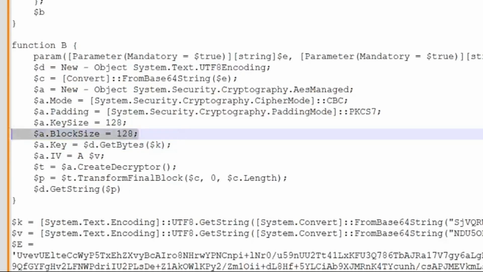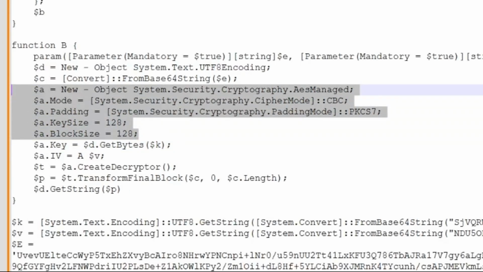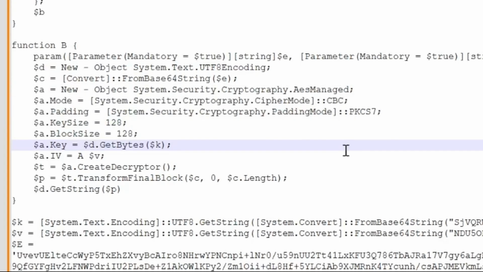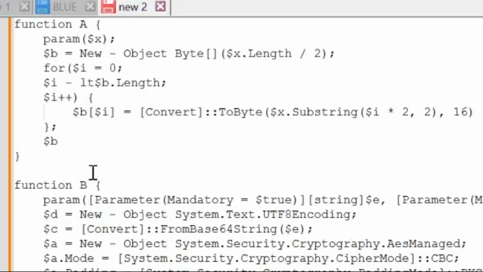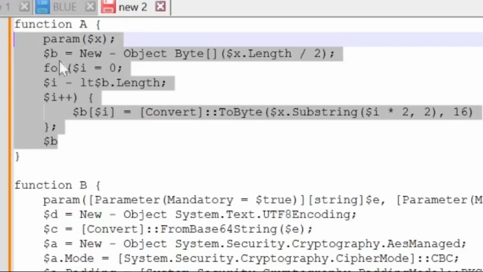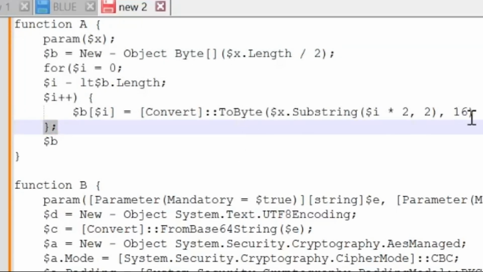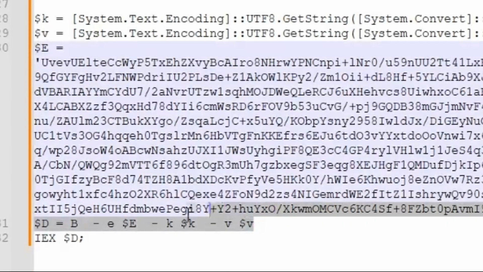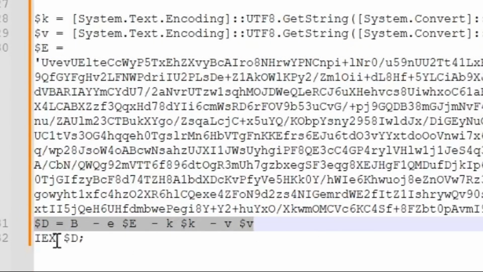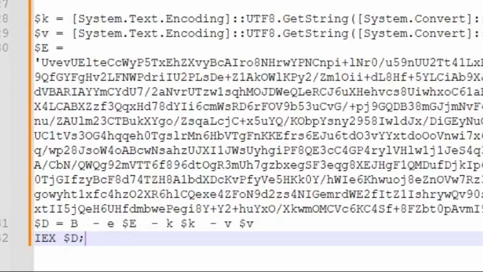We do have the key size and the block size and the other details associated with how encryption is playing out in this case. So without going too much into the detail, this kind of just looks like it's being used to convert hexadecimal values because it does have this byte and this 16. So this is likely just being used to get a byte representation. We do have a formula that's being used down here and invoke expression being used on the output of that. We can kind of see what this is doing. They haven't made this very difficult at all.